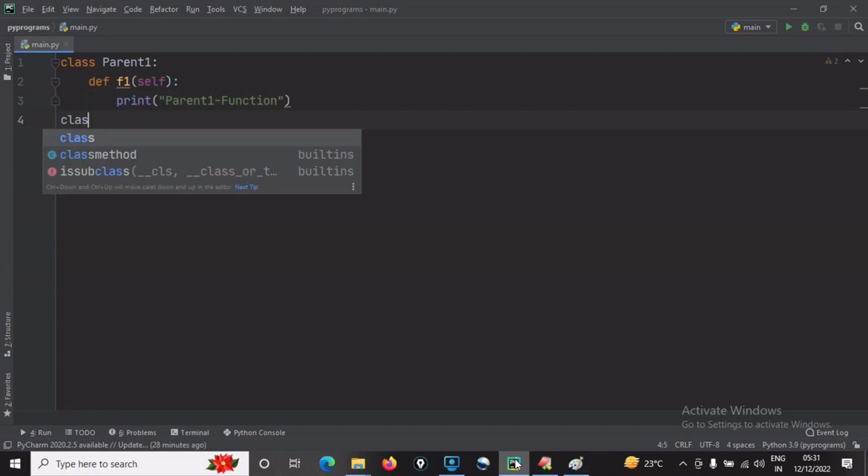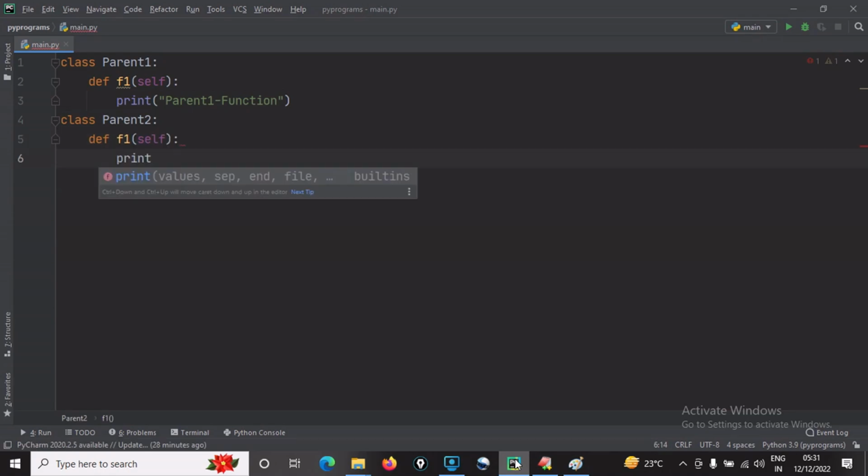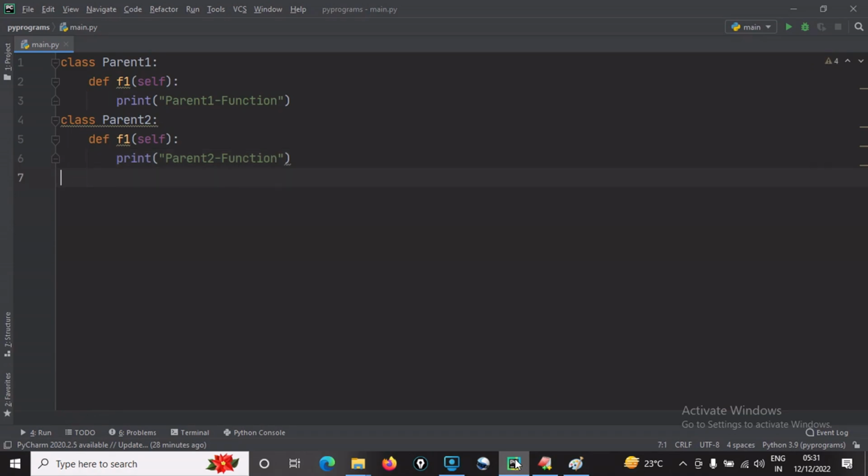Then I will declare another parent class, parent2. Again I want to declare the same function. We require the same function because in multiple inheritance both parents must have the same function. So here I will write parent2 function.